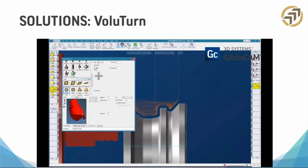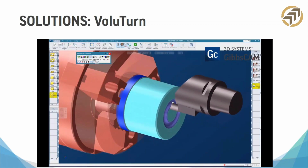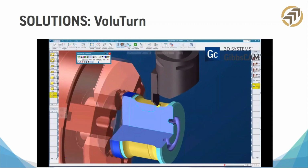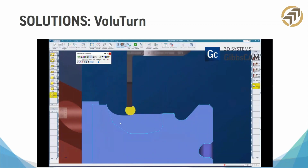One thing about Gibbs Cam, I'm going to put this out there, and this is really important. We can simulate, and we can write post-processors for any CNC machine, no matter the number of spindles or the number of turrets. That's really important because there's not a lot of mid-range CAM systems, and I mean price-wise, that can say that we can simulate and post-process any CNC machine on the market, either now or in the future. It has a lot to do with technical stuff in the background, how we can assign axes and things like that. I'm not going to bore you with that, but just know that no matter what machine you buy now or in the future, Gibbs Cam is going to be able to program it for sure.